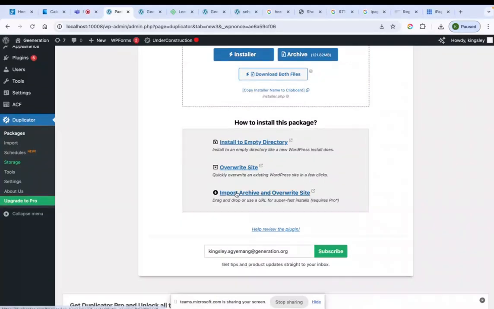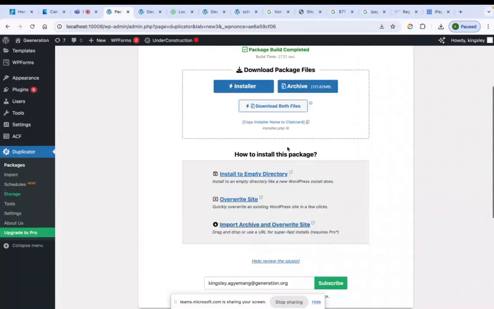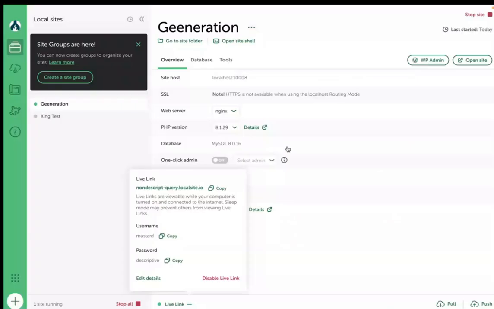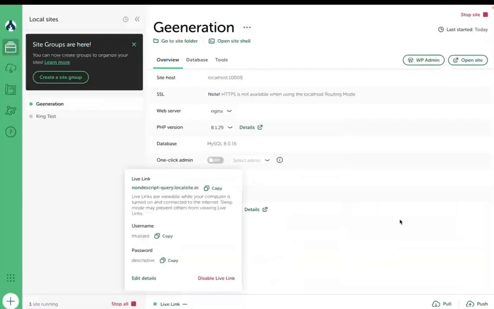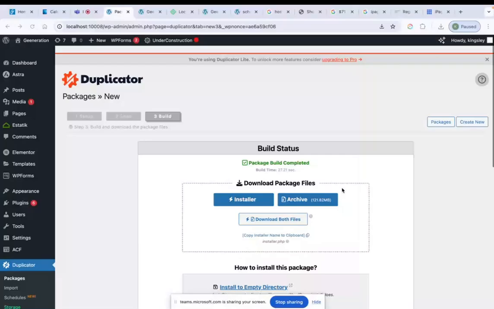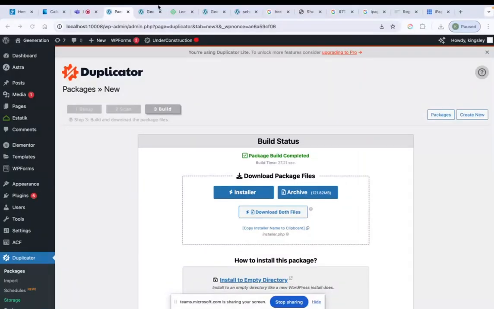So you import the archive and override the site. That's basically how you would do it. Let me just see how the installation is going. Okay, cool. While this is going on, I'm going to pause and ask if you have any questions so that I can answer them.